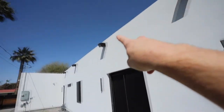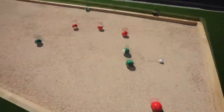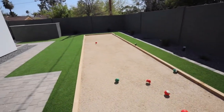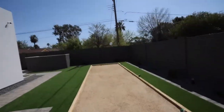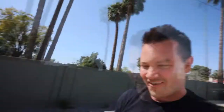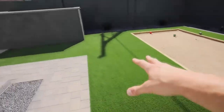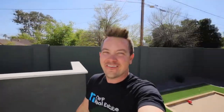This is insane, absolutely insane. Look at all these little water faucets out there. I've got to throw the ball — we've got to test this out. So we throw it — oh wow. You're supposed to throw the pallino first and then whoever gets their ball closest to it wins. This is incredible. We've got AstroTurf everywhere, pavers, shower. Absolutely wow.